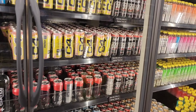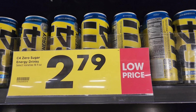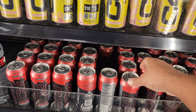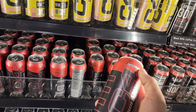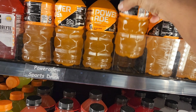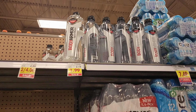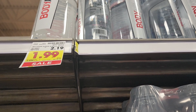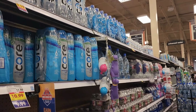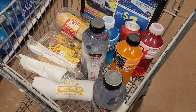All right, look at this. C4. That's good. $2.79. I think I'm gonna get Starburst. Nah, I'm gonna get this one. Fruit Punch. Alright, sports drinks. I'm gonna get this. One, two, and three. So I'm gonna get these Body Armor Super Waters. Yeah, $2. I'm gonna get one and two. That's it. That's what I'm going with.